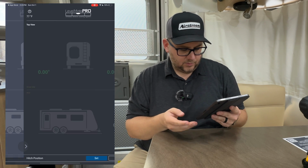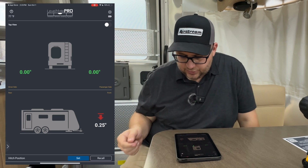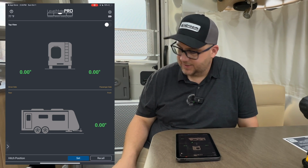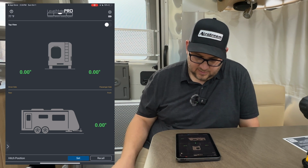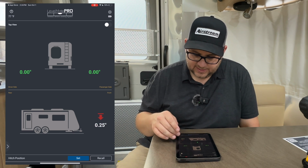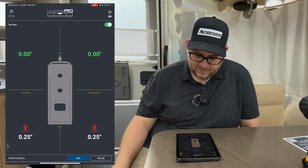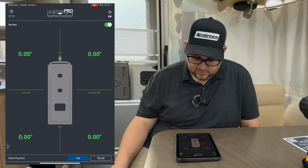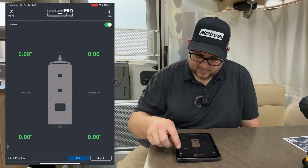Alright, and we're ready to use. So, as you can see right now, it's showing noses down 1/4 of an inch, which is crazy because I haven't moved it since. I guess it's just from rocking. So this is the kind of normal view. I like this view because you can see where the nose is and you can see side to side. And then top down view is going to show you, I guess, all 4 corners. Yeah, that's pretty cool. It's just cool how it can do that from that little box.